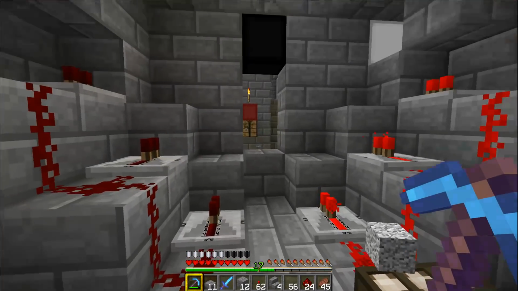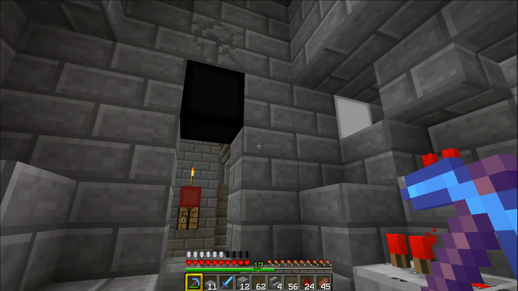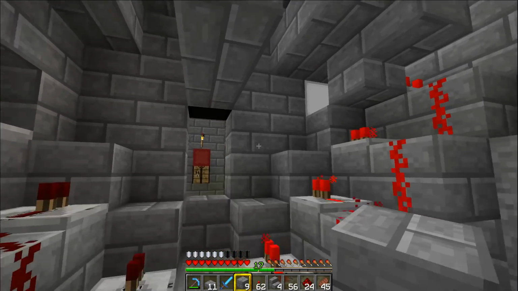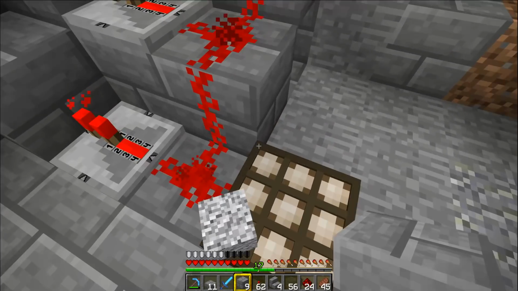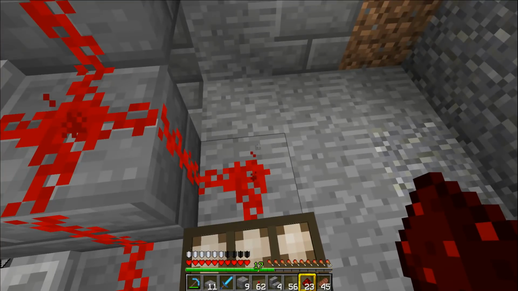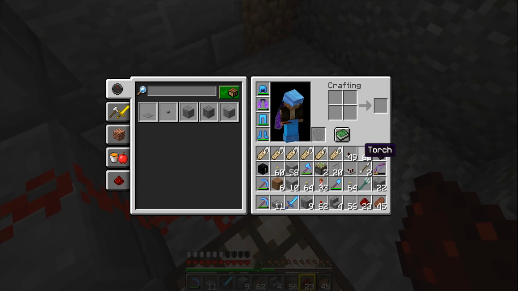Right, now I need to set up some kind of mechanism that lights this up. So what I need to do, I need to take a signal from there. And I need some repeaters. Instead of explaining it, I'm just going to build it.